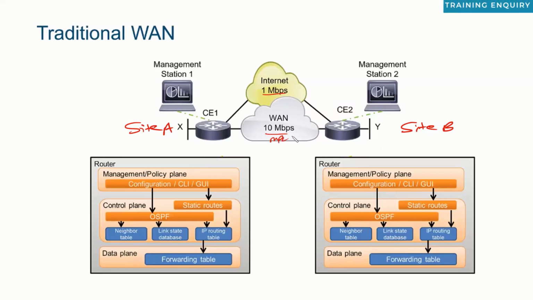Let's say this was an MPLS connection. Ideally, you would define your MPLS as a primary circuit, as a primary link to go from site A to site B and vice versa. And also you have an internet connection. On top of the internet connection, if you have just two sites, you will go for an IPsec tunnel, which is a site-to-site tunnel, or maybe GRE over IPsec, or maybe you will go for DMVPN, so that you can enable dynamic routing.